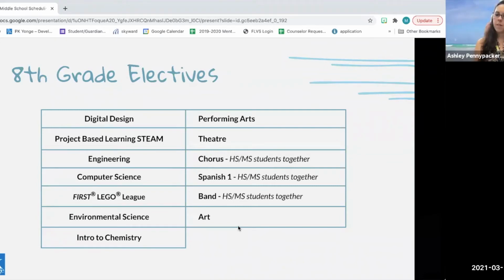So Madison, we have another question about PE real quick. So does that mean that students only take PE once in either 6th or 7th, or do they take PE both years in 6th and 7th grade? Thanks for clarifying that. That's a really good question. So it is a part of the program for 6th grade, 7th grade, and 8th grade. It occurs in each year of middle school.